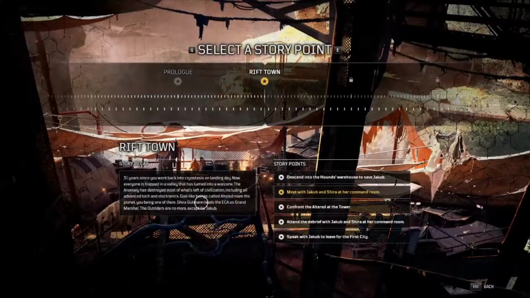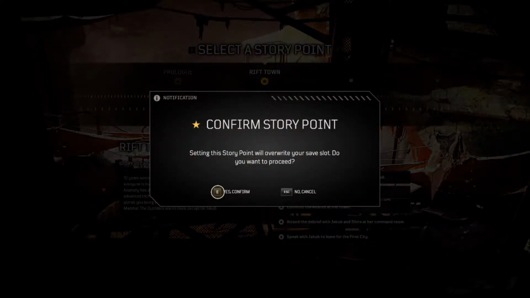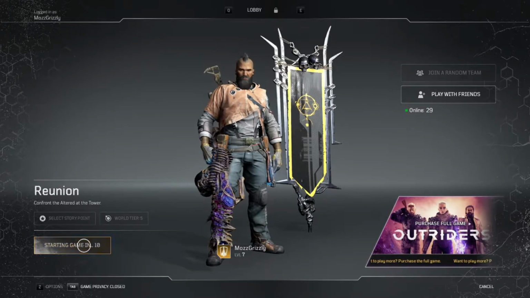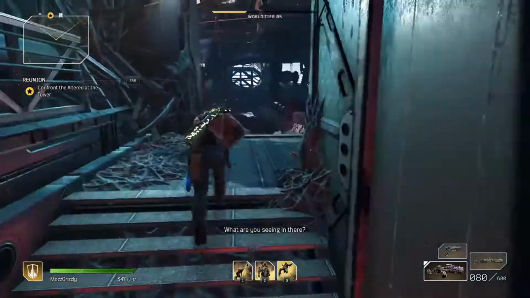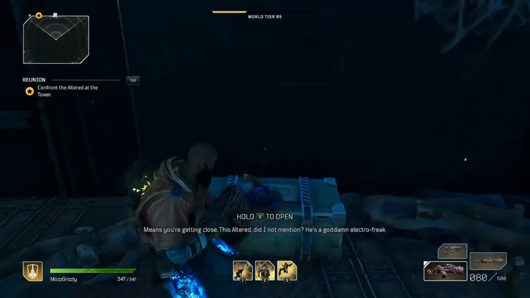So what you'll do is you'll come here, you'll select your story point, and you'll select the third story point, which is the same one that you would select if you're doing the boss farm, the Goss farm. So we will start up basically right there. And now what you'll do is you will run in here, and right before you reach these stairs, you'll hook a right here, and there's your first chest.